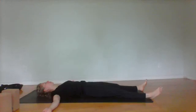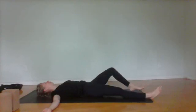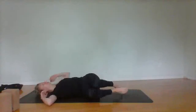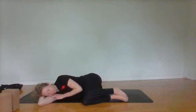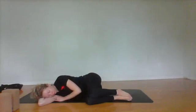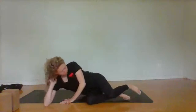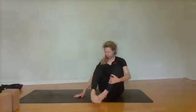If you have the time to continue with your stillness and breathing exercises, then please feel free to stay. Otherwise, you can roll yourself onto one side. And then slowly sit yourself back up, like we did at the beginning.